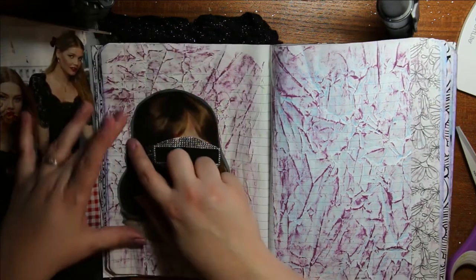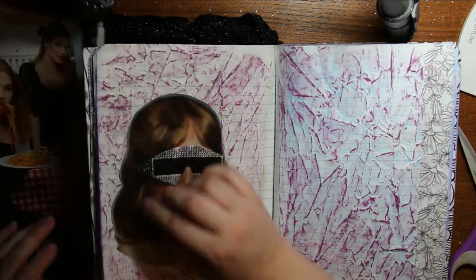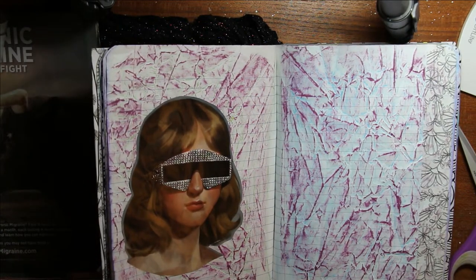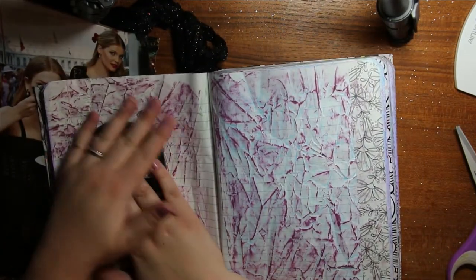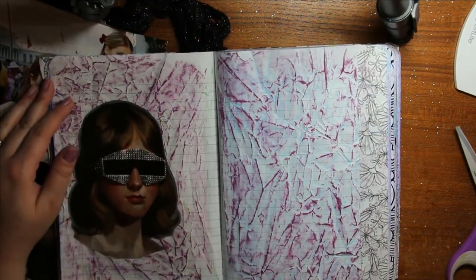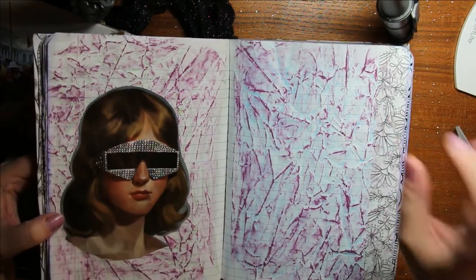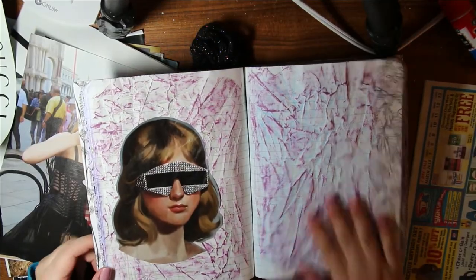I don't know if I want to do a page at a time, or should I just throw a bunch of images down? Let's do a page at a time, just so that I have a sense of completion, and I can always come back. Okay, let's try this again.